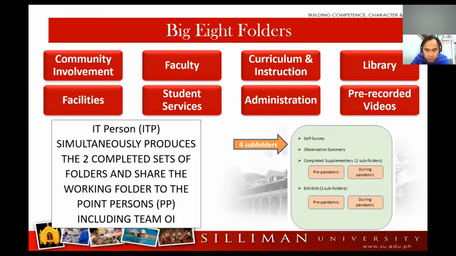Okay, so for the College of Education, it's a confident yes. How about for the others? I hope you already have your accreditation folder. The accreditation folder is the biggest folder because it will contain all the big 8 folders and the other files in it. So there.